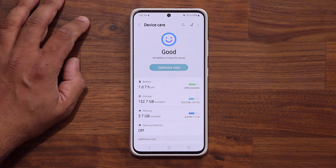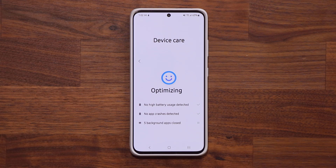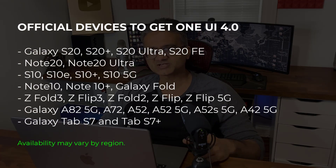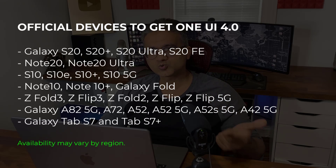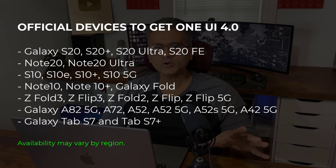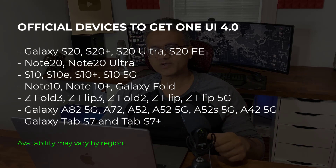So stay tuned for that. First and foremost, it appears that in November, only the Samsung Galaxy S21 series is going to get this update. But here's all the official list of phones that are supposed to get the update. Everybody that has an S20, S20+, S20 Ultra, S20 FE, Note 20, and the Note 20 Ultra will get the update, most likely in December. And then we have the S10 series, all S10 models, and of course all Note 10 models — One UI 4.0 eligible.